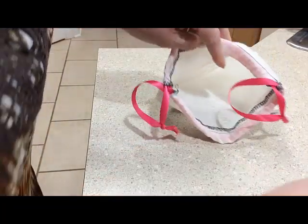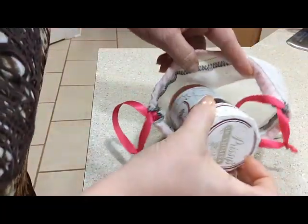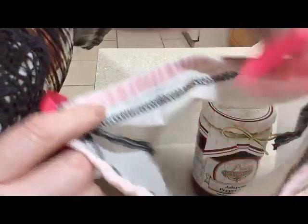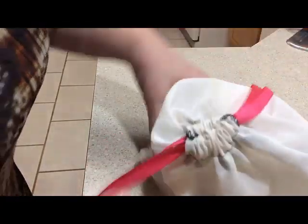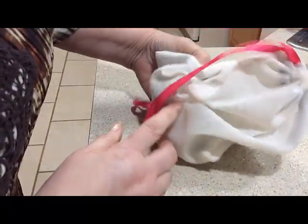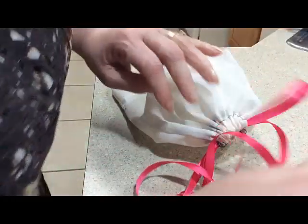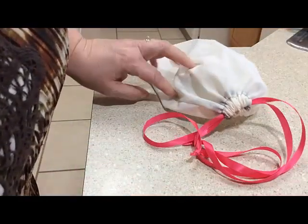There we go. And I can stuff it with stuff. See, I could put this little jelly thing in there and pull my string tight, and I got me a little bag. There we go. And we're done.